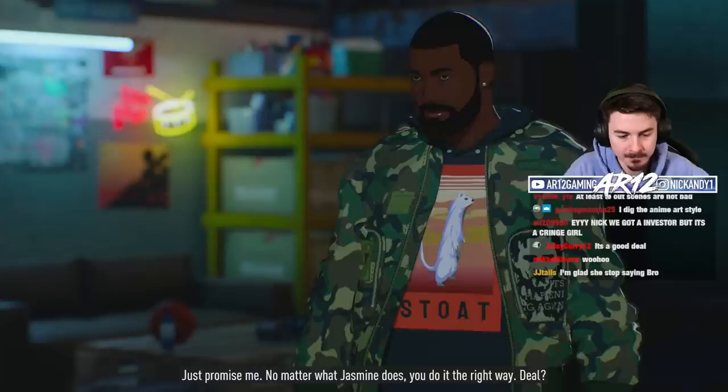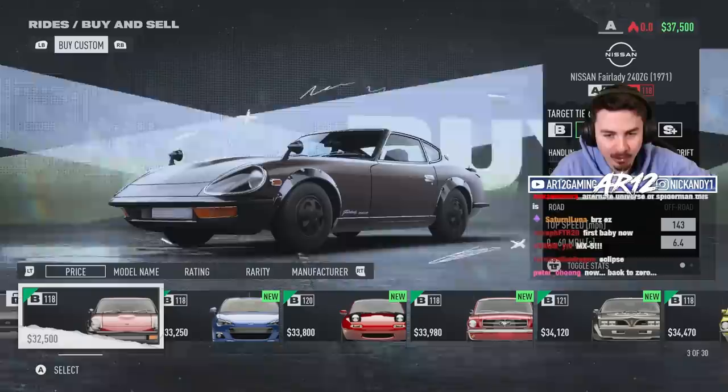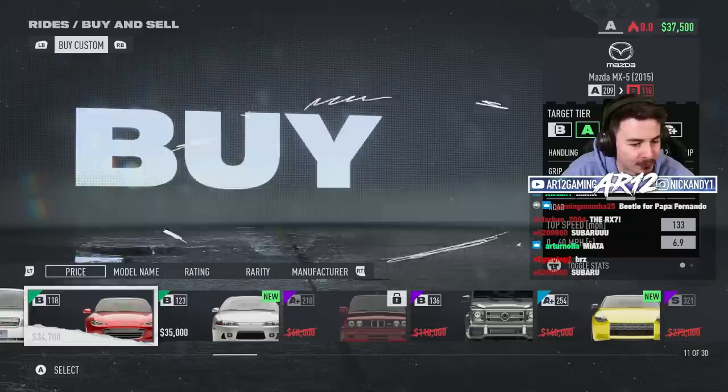Murder. Stealing. And thievery. So we gotta pick our first car now. Our actual first car now. This is the dealership. Use the cash from Tess to buy a new ride before you head out. So we've got a bunch of options. Volkswagen Beetle, Golf GTI, Fair Lady Z, Subaru BRZ, MX-5, a Mustang. I can still afford these. Pontiac Firebird, Mustang Boss, a Civic Type R, a Crown Vic, another MX-5, and the Eclipse. That is a lot of starter cars.